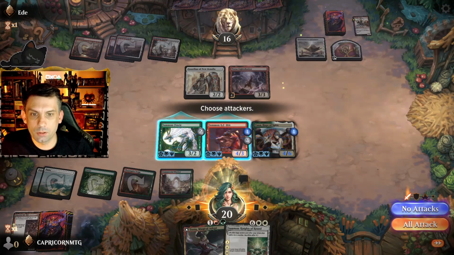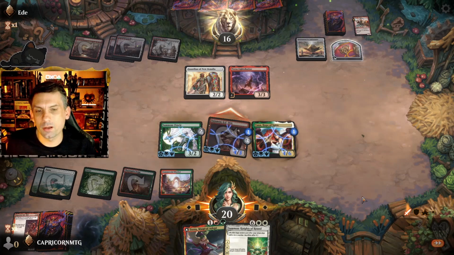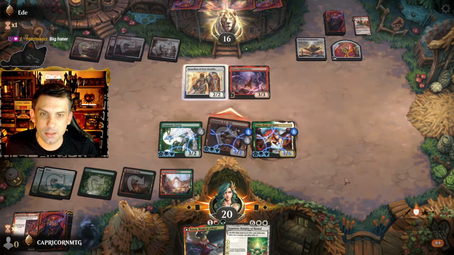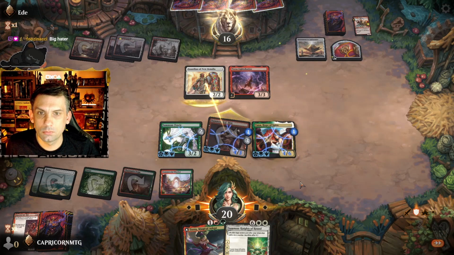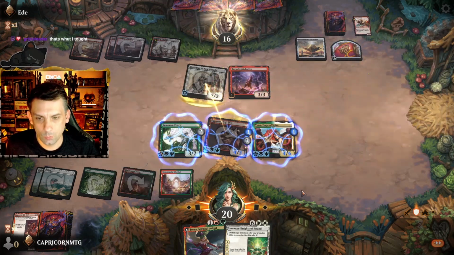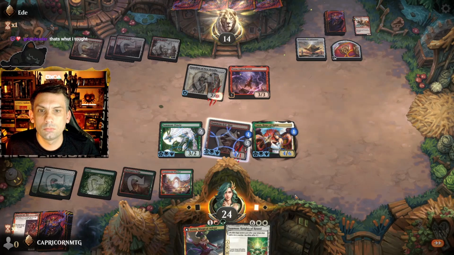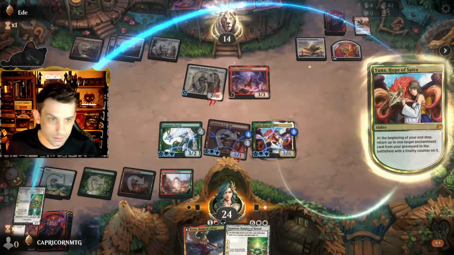We don't want to get blocked by the Guardian. So what we're gonna do is we're gonna swing with Fenrir, or with Ifrit. Yes, he is a hater. This is true. That's fine. We still get to gain life, which is kind of the point. We trample through. And Yuna's about to do some very nasty things.